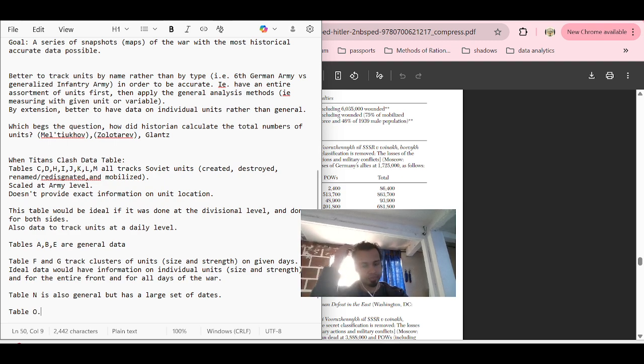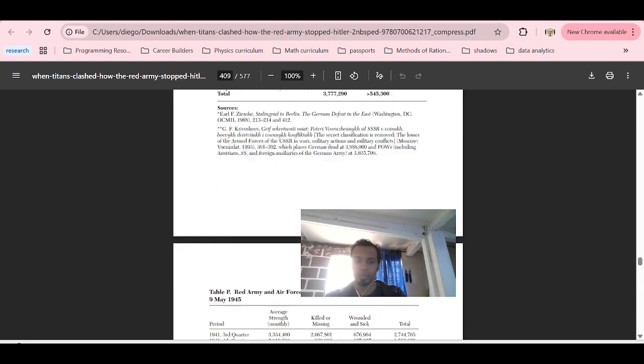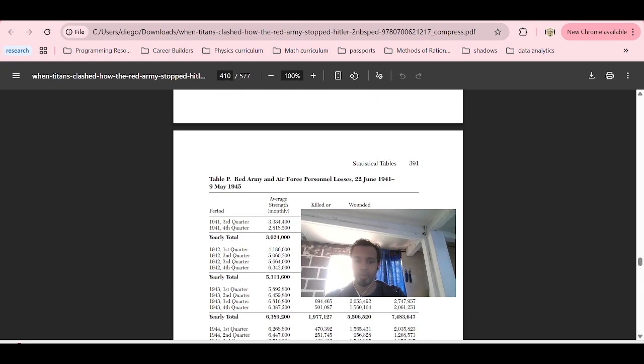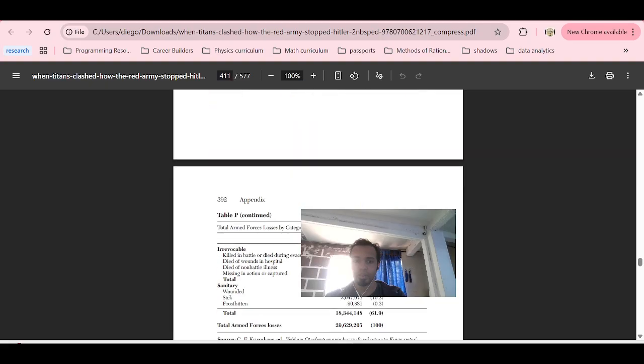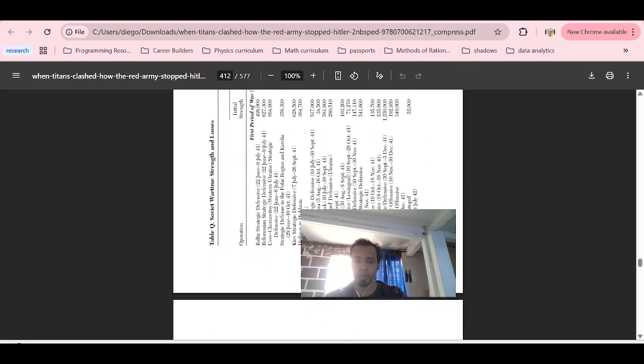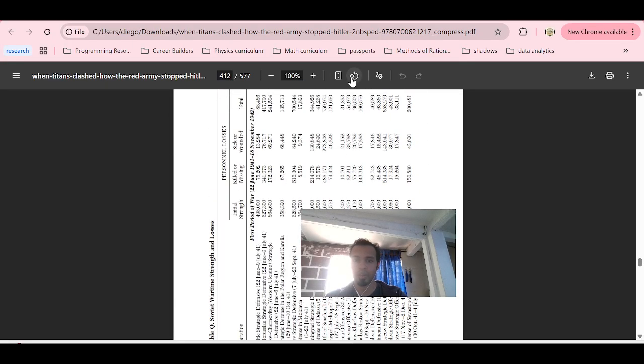Same thing with table P, except this is Soviet casualties. And I think Q is the last data table.